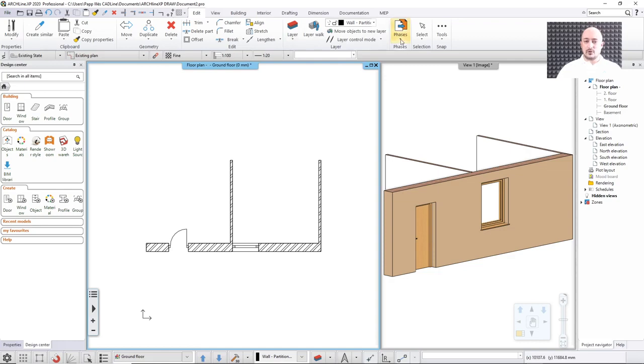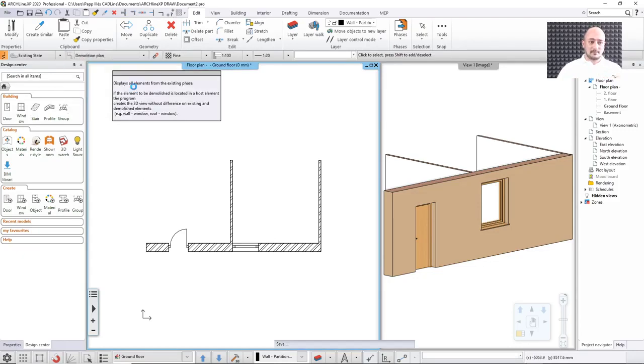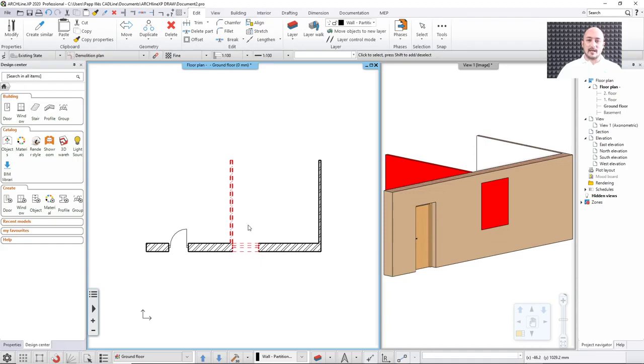But now I would like to show you how to use this tool from here, which is exactly the same command, just from the ribbon bar. In that case, you say, okay, I would like to change something to be demolished. Then I click on that item, and actually I can select multiple items to be demolished. When I'm done, I just hit enter. Now it seems that nothing happens, but the software has actually registered those two items, this and this, to be demolished. So when I switch to the following phase, which is the demolition plan, I will see them painted red.